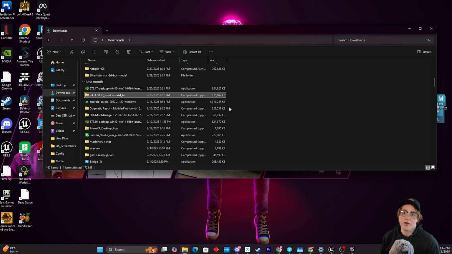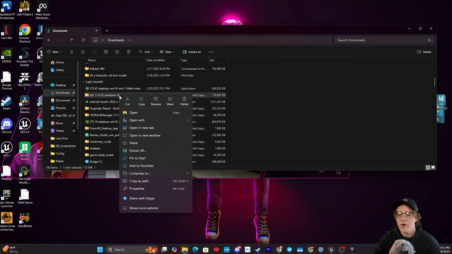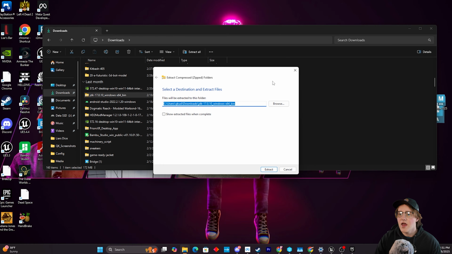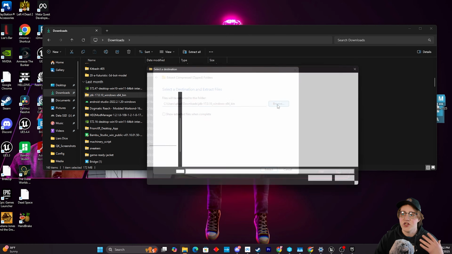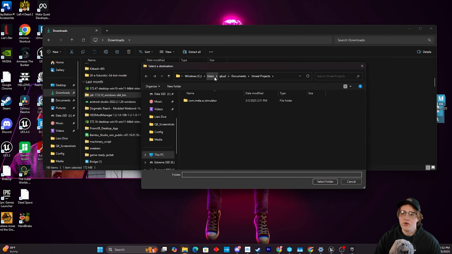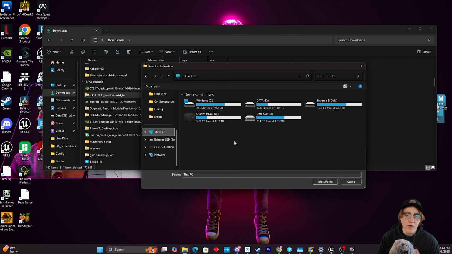So inside of your downloads folder, or wherever your downloads folder is, you're going to see this JDK 17.0.10 Windows 64 bin. What you're going to do is actually just grab this entire thing and extract it, and we're going to put it into a very specific location. So you're going to go over to your C drive, and I would recommend installing all the applications we're going to install on the C drive. That way they have no issues communicating with each other because it's necessary for the packaging process.